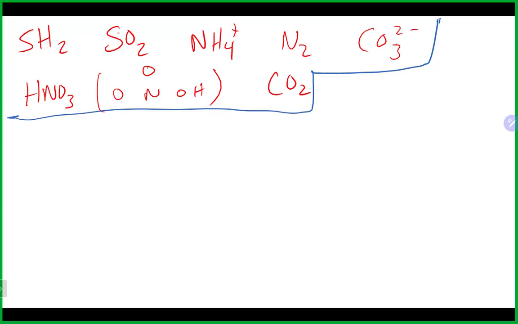Okay, so let's see how you're doing on some of these here. We'll start at the top, which is hopefully where you started. We'll look at SH2. And again, I'm going to count up the total number of valence electrons that there are. So sulfur is 6. There's 2 hydrogens, each at 1, which means, again, my picture here should have 8 valence electrons. As we talked about a number of times up to this point, never going to put hydrogen in the middle. So that leaves sulfur to go in the middle.